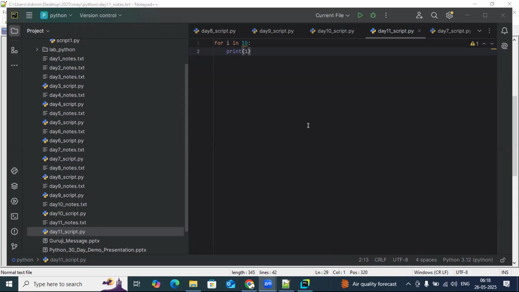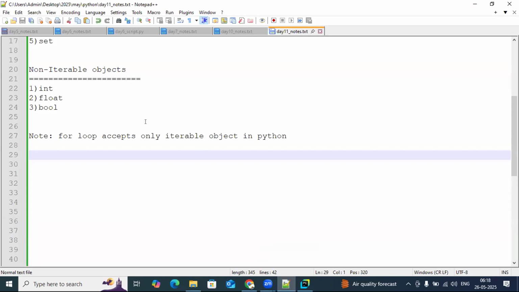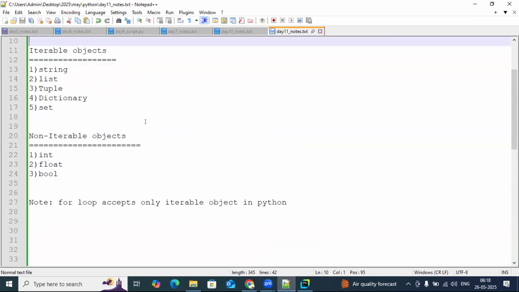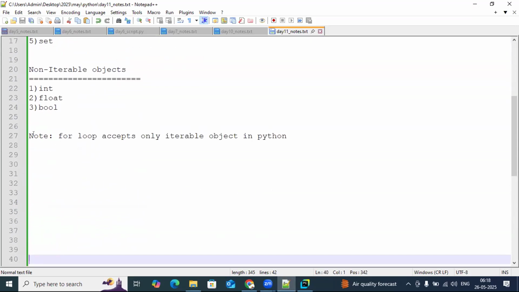Okay, so now see here. I explained last session, and today also we discussed. I clearly mentioned in the note point also that the for loop accepts only iterable objects. The for loop accepts only iterable objects in Python.